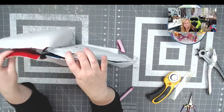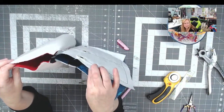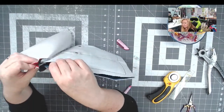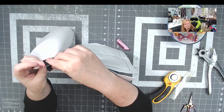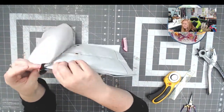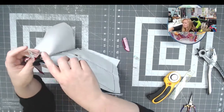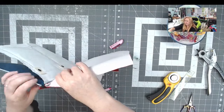So if you stand it up like this, you have your exterior outer and your inner slip pocket piece here. You have your lining pieces here for your zipper pocket. And you are ensuring that this zipper is sitting nice and flat like this, and you're pinching the lining pieces here. I've made a little mark right there because that's where I'm going to stop sewing. Okay? So go ahead and put a clip in there. So you can see there, my zipper is nice and flat. Do the same on the other side.